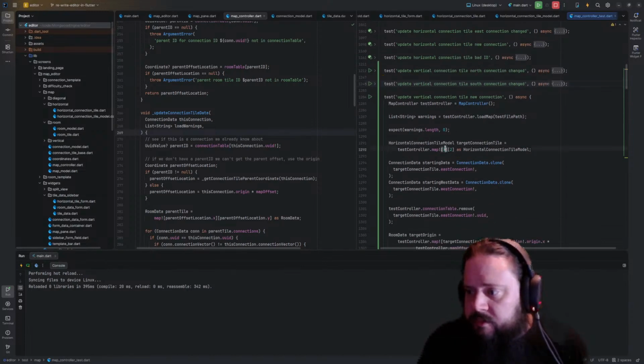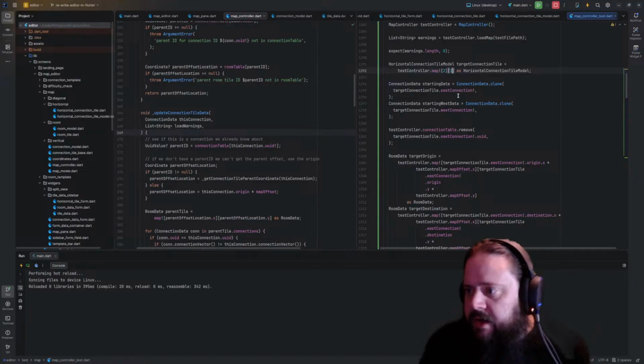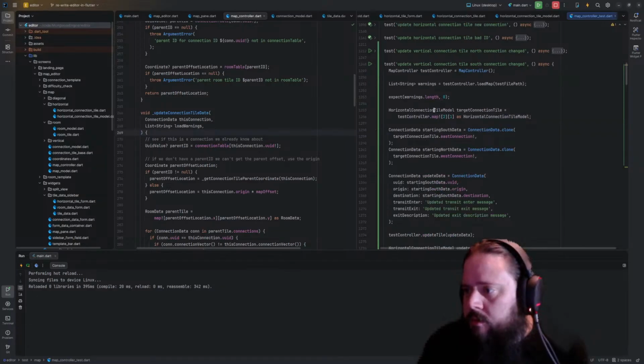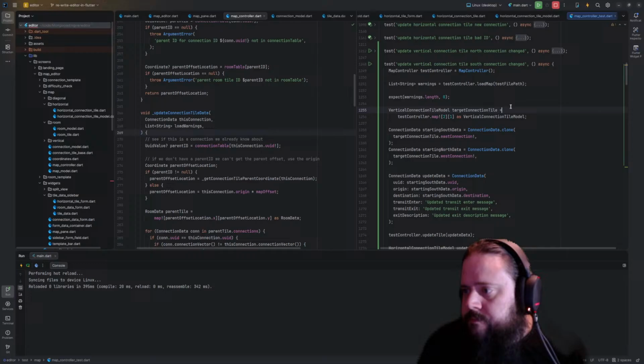New connection. So we're going to play with our same guy here. We grab our data out of here. Oh, crap. I forgot to change this to vertical. That's south.